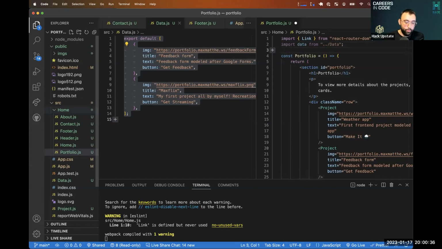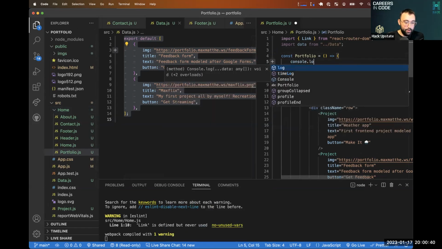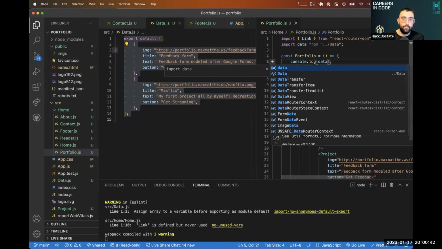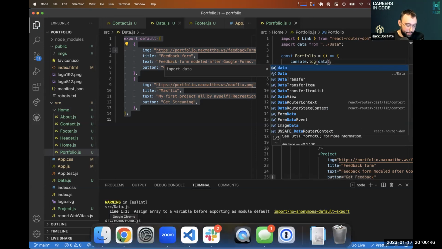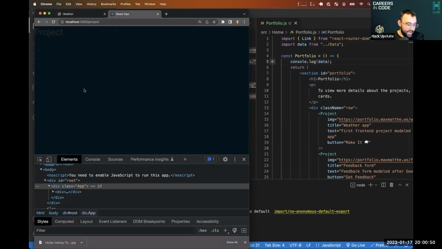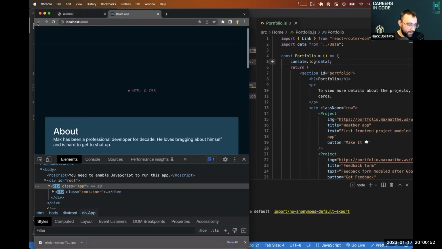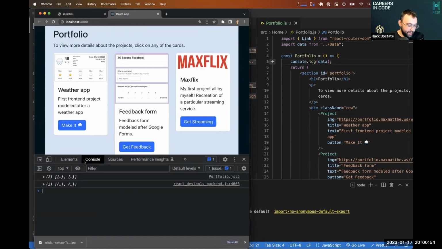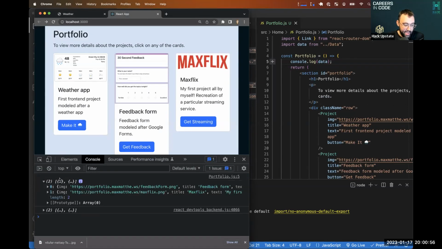And to make sure that's working, I'm just going to throw a console log in here of data. So I save that and go back over to my Chrome. I make sure I'm in my React app. I make sure I'm on my home page, and I go into my console, and now I see, hey, here's my array with all of my objects inside of it.